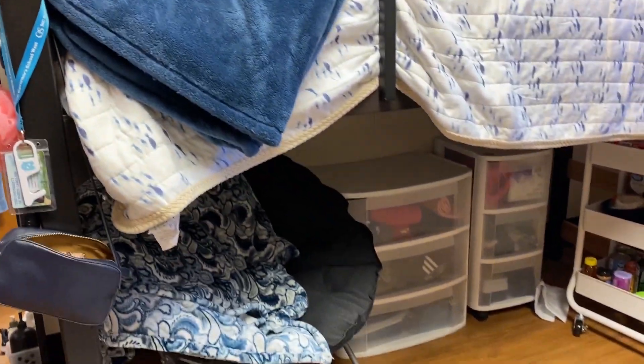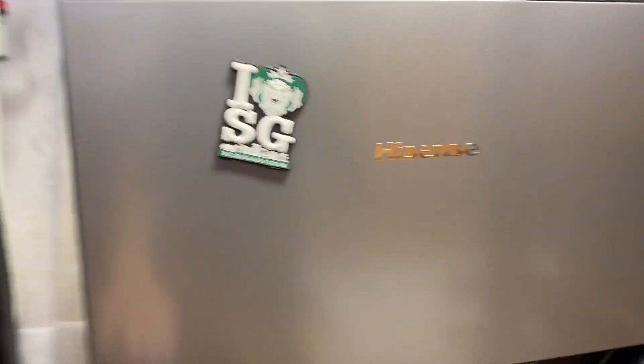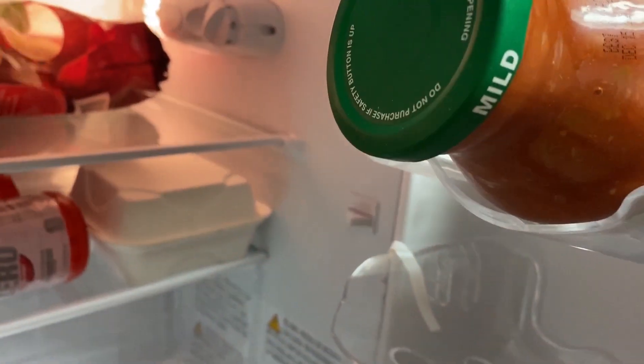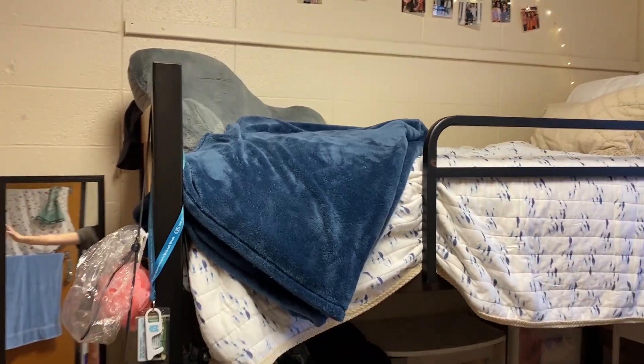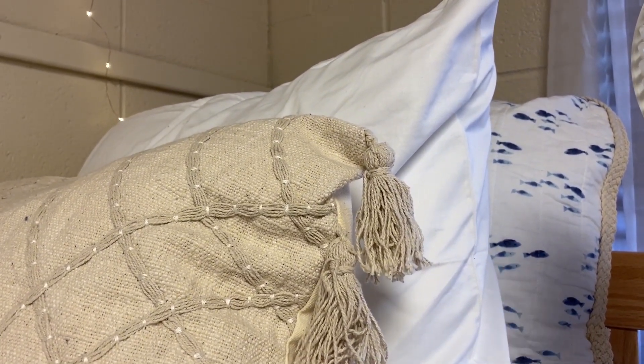Here's my mirror. So under my bed, I have this chair that we got from Aldi, which actually really surprised me, but Aldi has everything. I have clothes in these drawers. This is my little food cart with stuff. And here's our microwave and here's our fridge. It's kind of empty right now, but we have salsa. Why are the chips in the fridge? Anyways, there's the really loud fan, but it's cool in here so it's great. Moving on to my bed — we got this comforter quilting last minute at HomeGoods and I thought it was so cute, so we decided to get it. We also got this pillow from HomeGoods and there's like a little sham or something. I love this pillow, it's really comfy and all super soft.